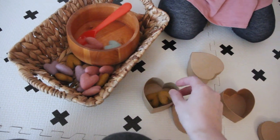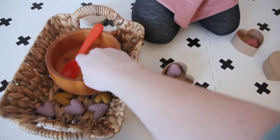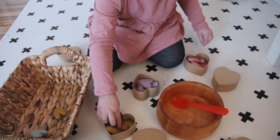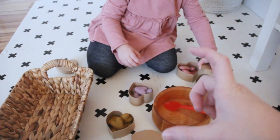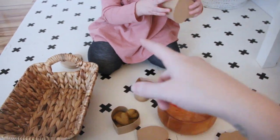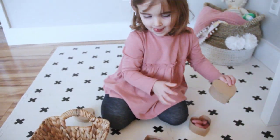Put all the yellow ones in here — getting the lid back on is sometimes an activity! Another little game that I came up with is Valentine's Soup — that's why the bowl is here. On each card is a different combination of colors of hearts that you need to put into the soup to make the soup. It's kind of a play on the game acorn soup, if you've seen that.